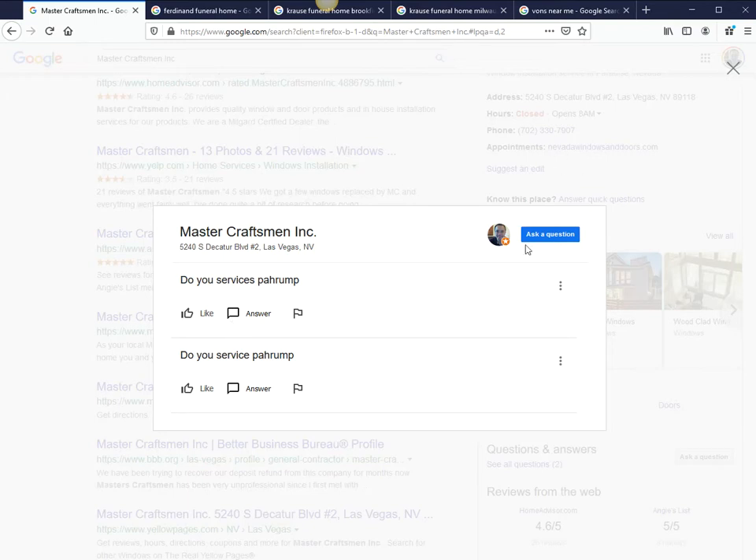This is a section where you want to put your FAQ — frequently asked questions. For example, if you're a window and door company and you do not do glass repair, you can actually put your own questions here and respond to them. If you offer shower enclosures, you should put 'Do you offer shower enclosures?' and respond to it to your advantage, so you're not getting a lot of phone calls for services you don't provide.